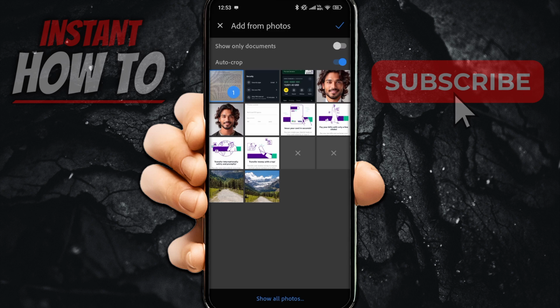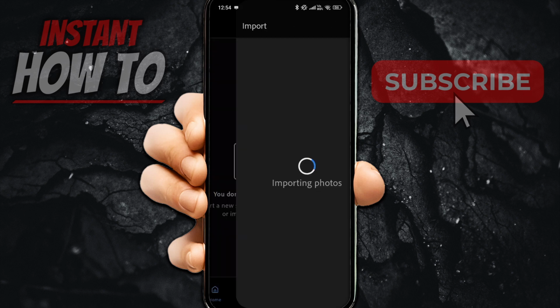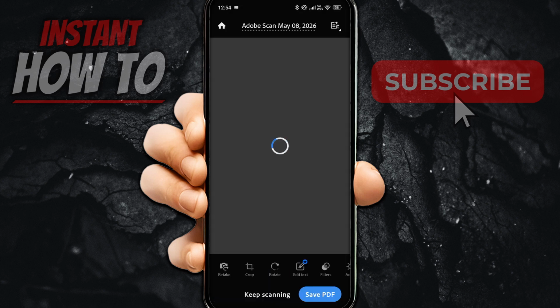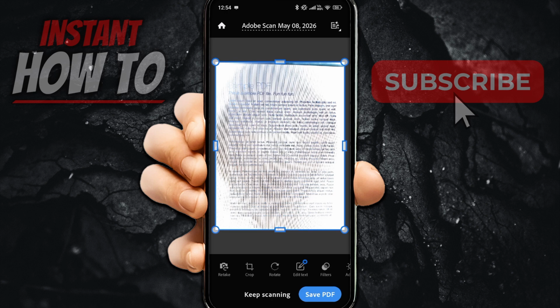I just took a photo of a document, and I'm going to tap on that and tap on the check mark top right, and as you can see here, this is going to start scanning it, and it's going to give me the photo. Now this is a bit messy because my monitor is very bad, but of course if you take a picture of a document on a piece of paper, it's going to be much better. Then what you can do here is retake it, crop it, rotate it, etc. There's a bunch of things at the bottom, and then you can just give it a name up top.